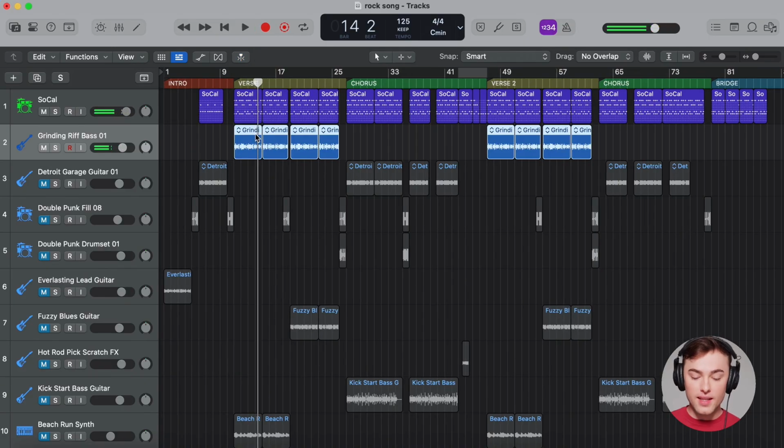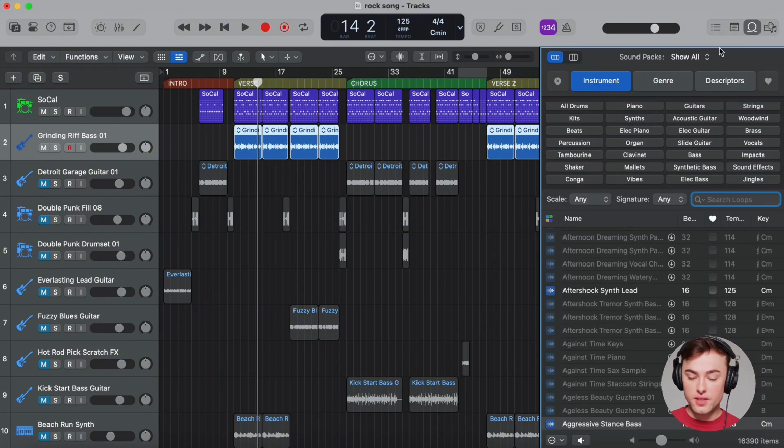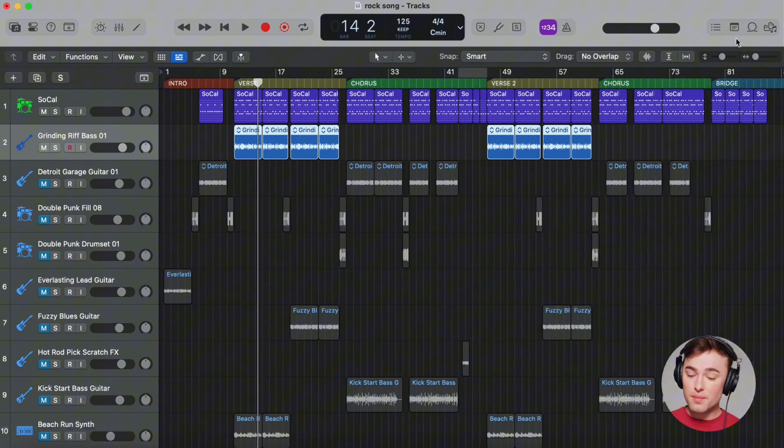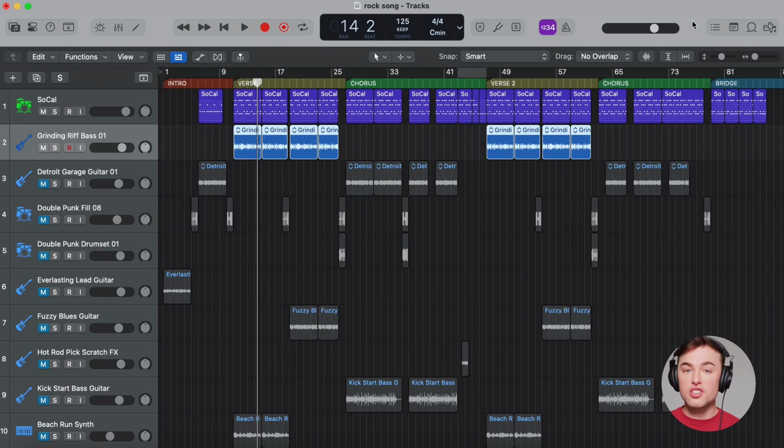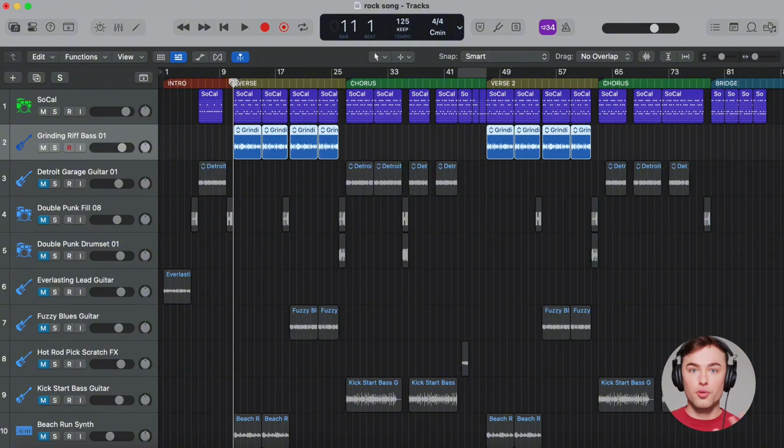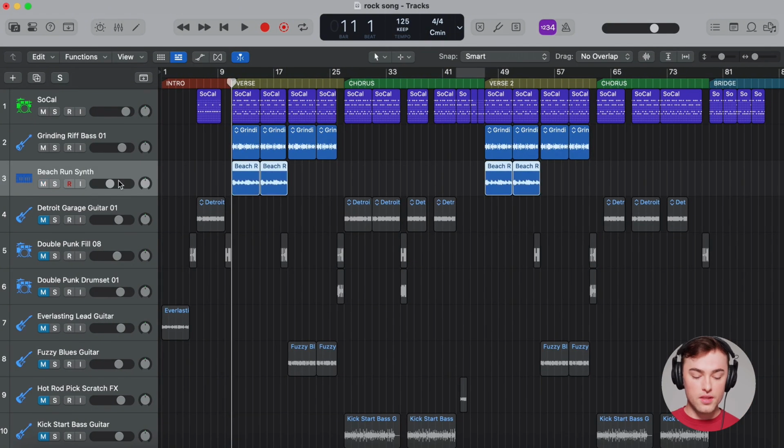And also I do have a lot of loops and a lot of samples from the Apple library, which I just get right up here. Because I am not actually a musician or a music theorist, or I don't play instruments really. I do play the trumpet, but that's a long time ago. So I have a lot of knowledge of music, but I don't play music, and I'm not like a producer with a lot of experience. So loops for now. So I found this synth, which is really melodic, and this just really sets the tone for the song.